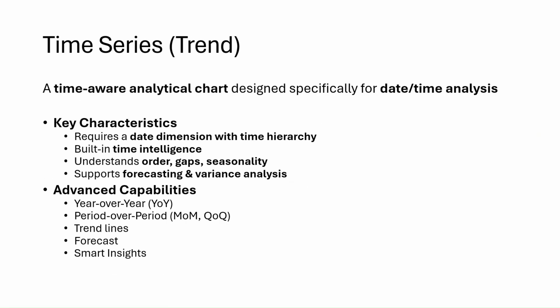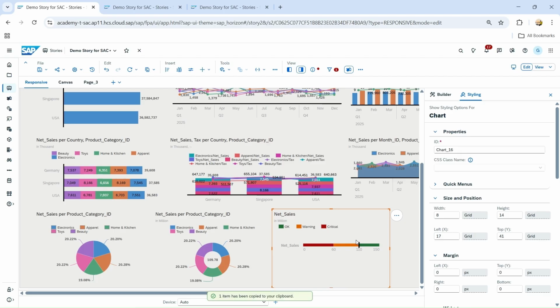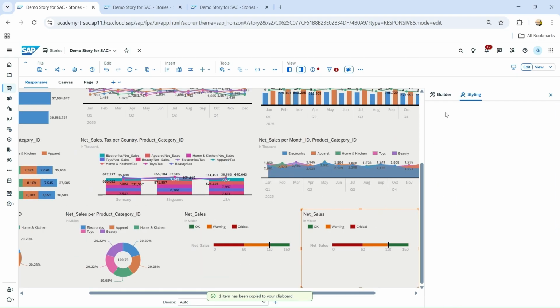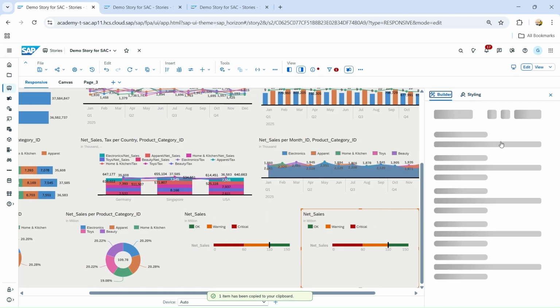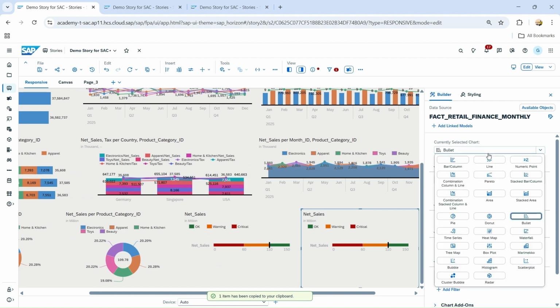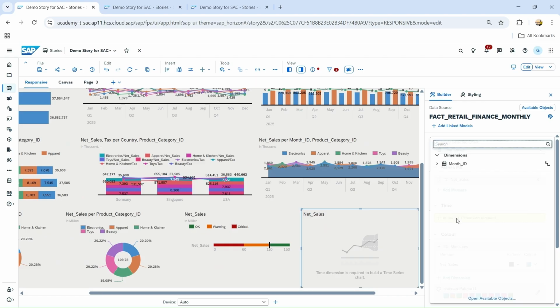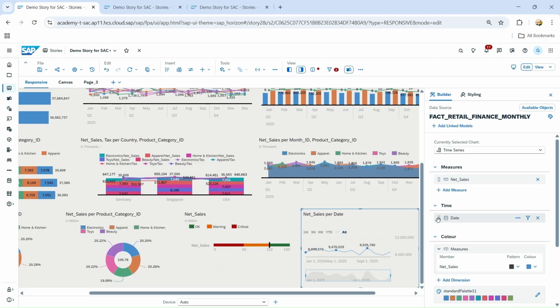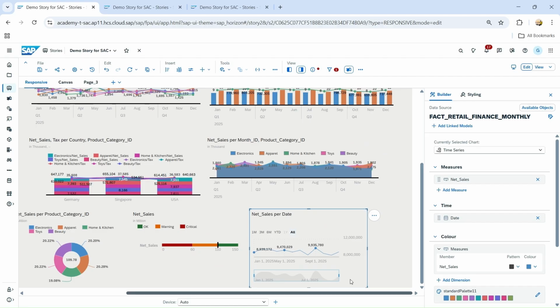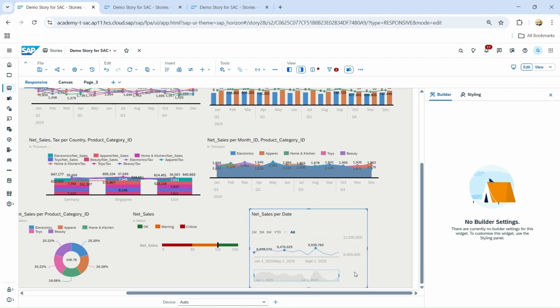Then you have time series to show the trend, where you can show different charts as the trend. So let me just copy paste and change it to the time series. So we will go to the builder option, and in the builder option we will change it to time series. So here you need to select the time. So just use the time, only one time field is here. So you can select the respective field over here, and then here you will get an option to make it smaller or bigger like this.